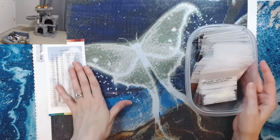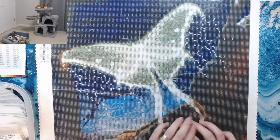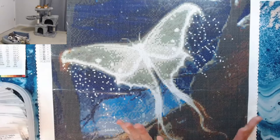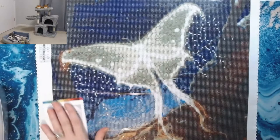But anyway, that is what my Patreons voted for. It was close. A couple of people wanted me to do the Distracted by Diamonds one, and a couple of people wanted me to do, I'm having a mind fart, Oaked in Age, which is the wine one that I do need to do fairly soon because I'm going to give that as a gift for Christmas. So that one will probably come after this one. But I wanted to give my Patreons a chance to vote and see what they wanted. And this one won out. So we're going to do this one.